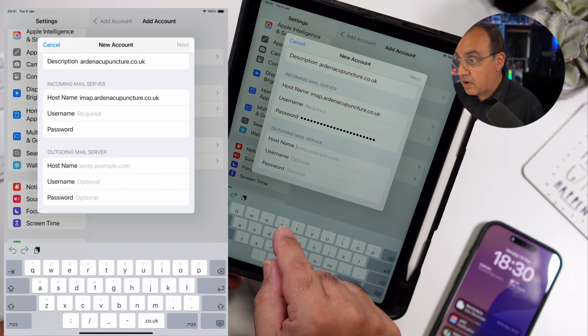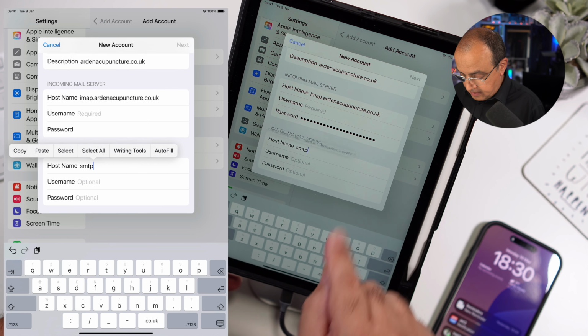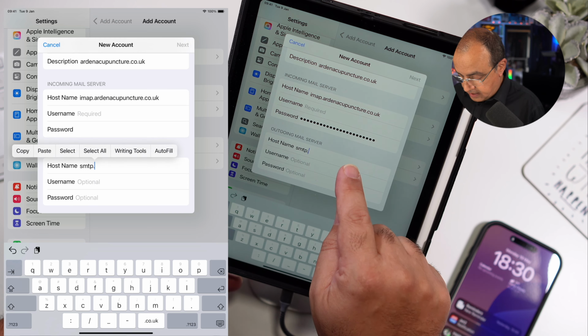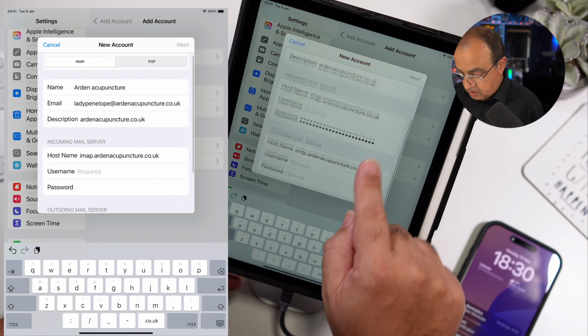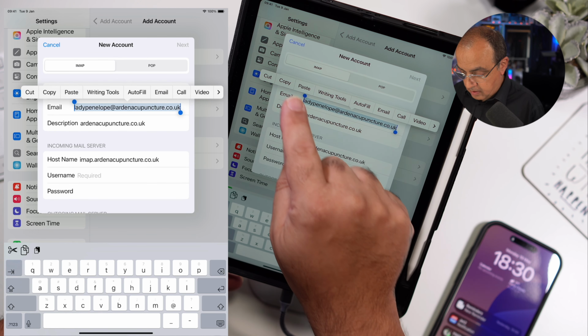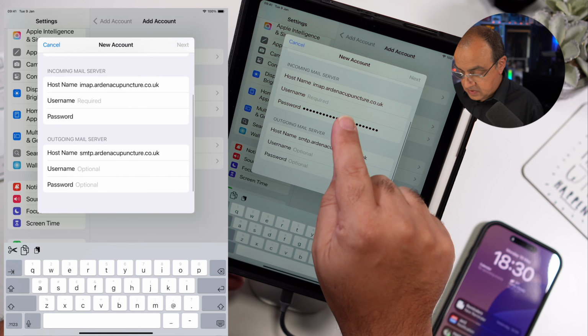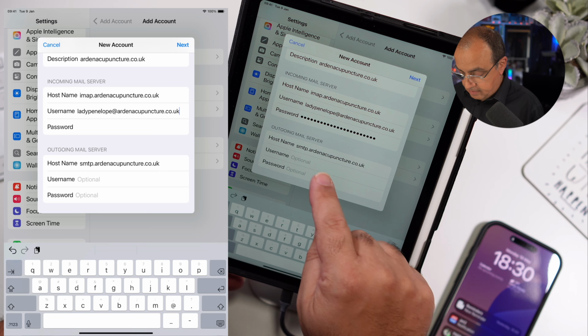The outgoing is SMTP. That's going to be a dot, and then I'll paste that. The optional outgoing, I'm going to now copy all of that. The username required. I'll paste that.